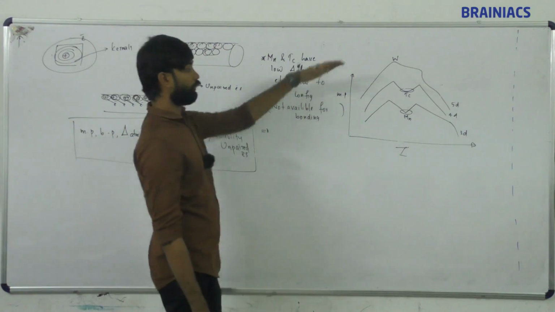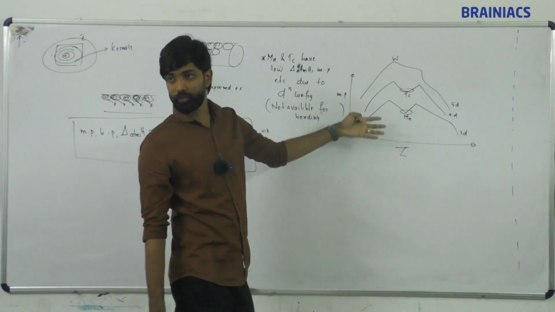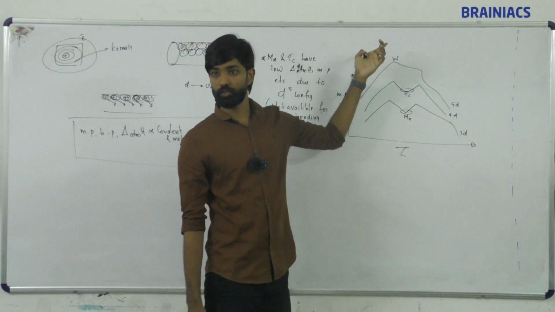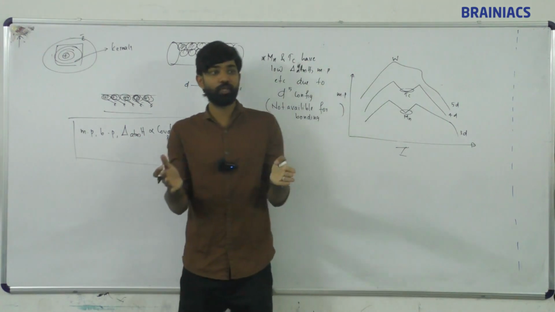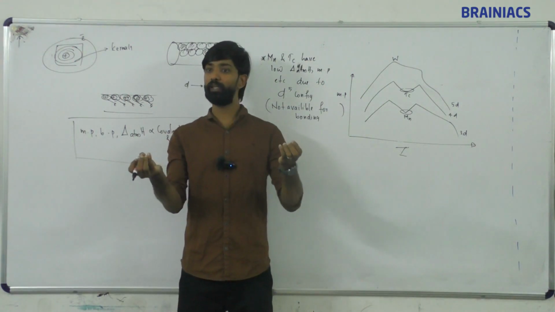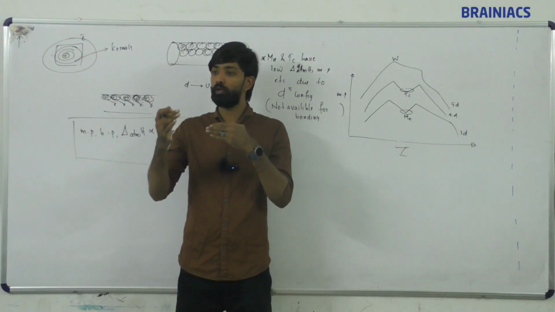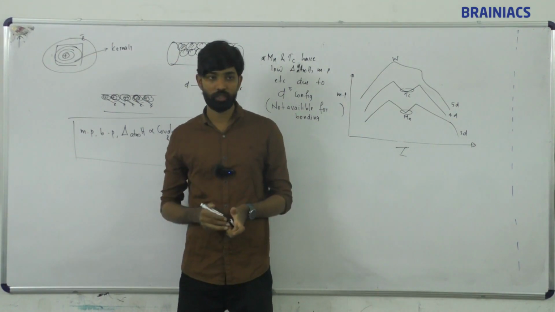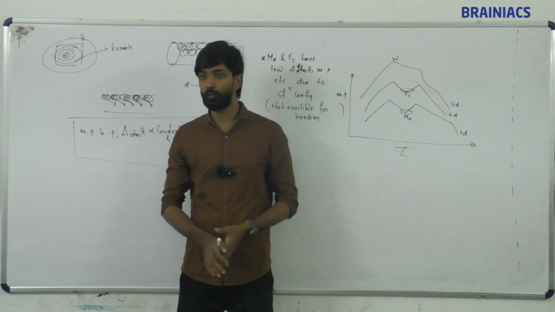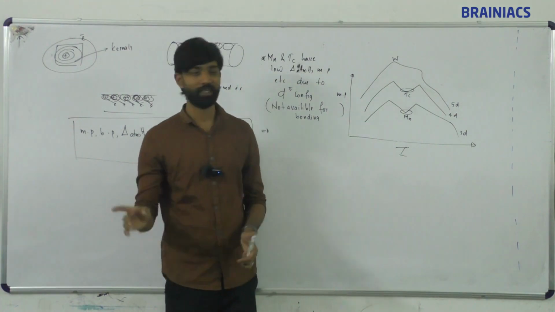And one more point, as we are moving down the group, what happens? Melting point and boiling point increase. As the size increases, the availability of free electrons will increase. But the nucleus has a low force of attraction on the outer shell electrons, so they are much more available for metallic bonding. Ready? So that's the explanation.